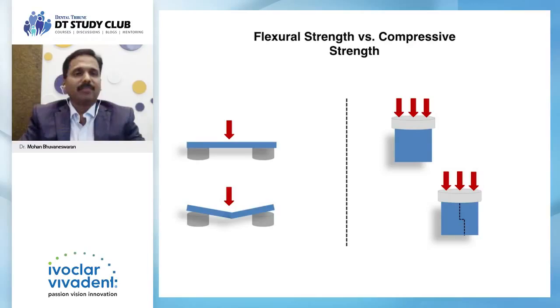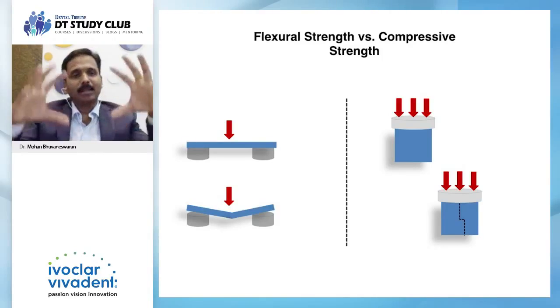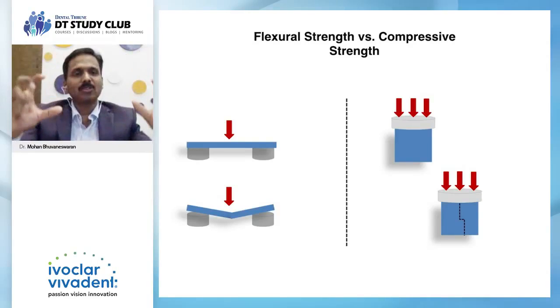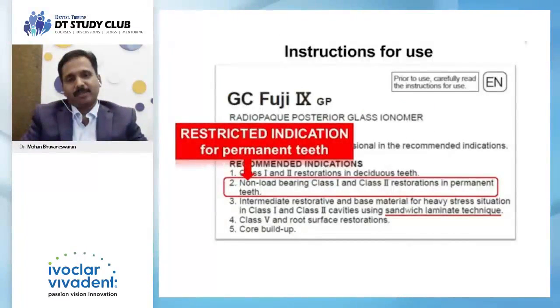The compressive strength and flexural strength are two different entities. Compression happens when it's a closed cavity, a class 1. Okay, fine, there are limitations, but there has to be flexural strength when you're talking about class 2 cavities and one wall defect cavities. That's when compression and tension come together and it tends to flex the material. And if our material doesn't have the flexural strength, I don't have to explain what happens. You have seen the picture, what happens. So coming to glass ionomer, that is where the fault is.